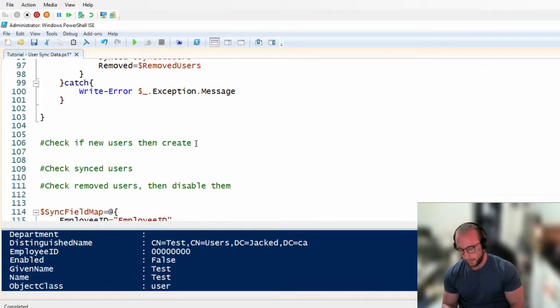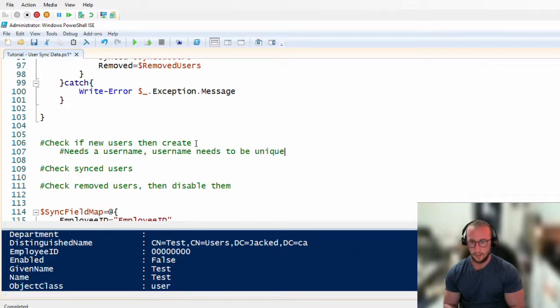Now, before I get into that, this video will be quite long because there are a lot of steps in creating a user. We know that a user needs a username, and the username needs to be unique because that's how they're going to log in. So we're going to need to create some sort of function to give us a username and guarantee that it is unique. Now, there are a lot of ways that we can create a username. A lot of them are ugly if you want to guarantee uniqueness and never have to change it.